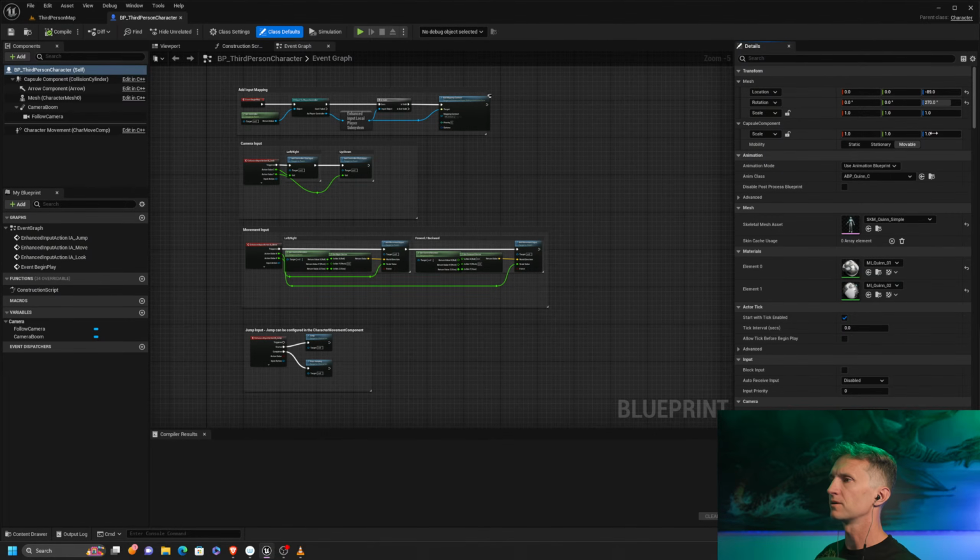Evgeny, welcome. So here's what we're doing. We have our third-person character, and on our third-person character, if you look under the class defaults for the BP third-person character over details, you'll see this thing that says Use Animation Blueprint, and right now it's set to the Anim Blueprint for Quinn. I am going to disconnect this, completely disconnected.